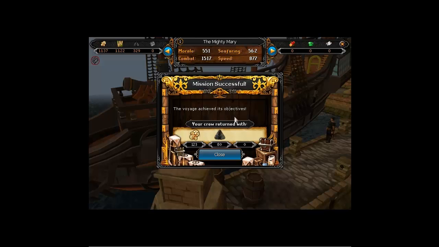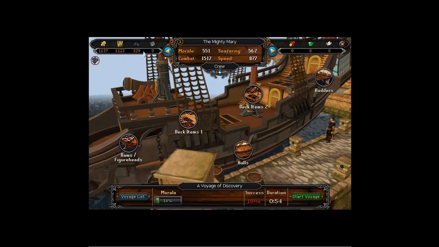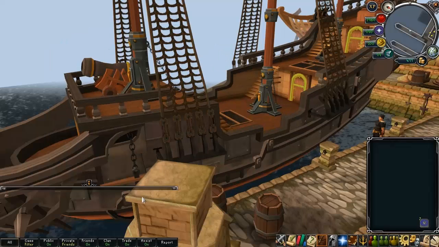Of course, this was the one which was like 93% or something like that, so I was pretty confident that I would actually get it to be successful. But all you want to do then is close it, and it will be added to your resource pile, and then it will open up this menu again where you can put your boat out, and you pretty much just do the same as what you did before.